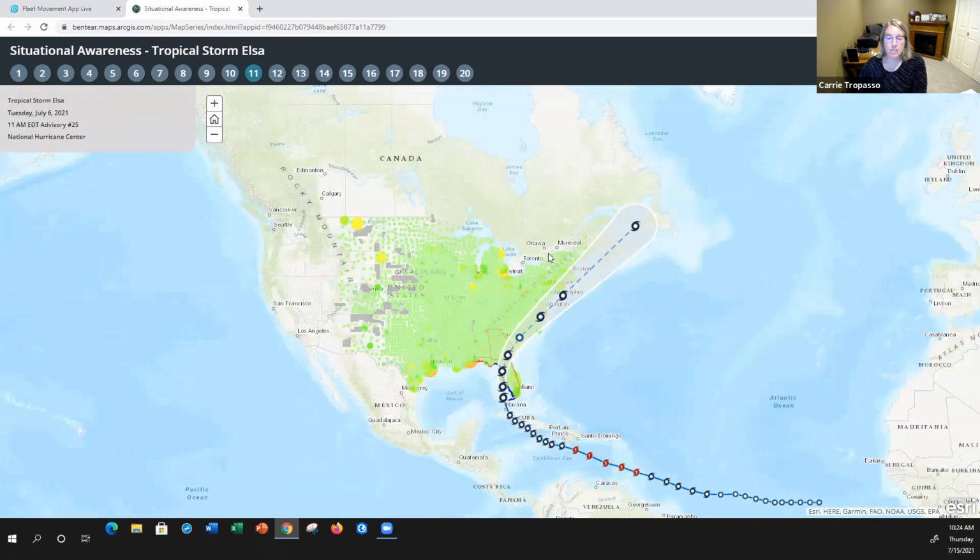So it just is a really nice way for exercises or for situation reports or after action reports, or just to see what might be going on. You can track anything that's in here: what the weather was, what the wind direction and speed was, what the flooding levels were. And also you can start to look at historic information. So is this the same storm, similar size, similar thing, is it going to affect us in a similar way? Maybe, maybe not, but maybe we can start to predict and make more intelligent decisions based on that. So with that, I'm going to turn it back over to Tom.